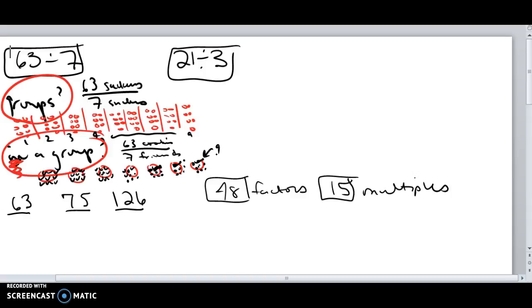The next question talks about 21 divided by 3. If you used an array, you have 21 cans and they're in an array that is 3 wide. So I have 21 cans and they're in 3 rows. How many would be in each row? Or if I have 3 columns or 3 rows, however you want to word that. Then you would know that you would have 7 columns of 3.